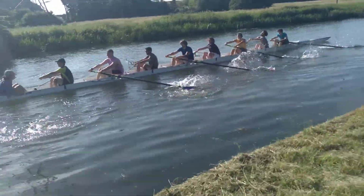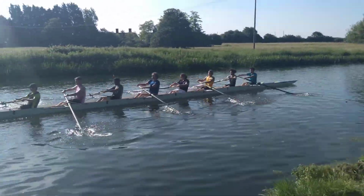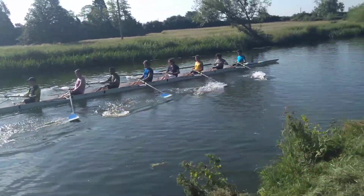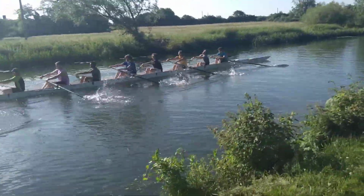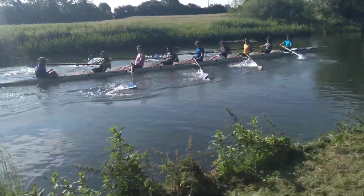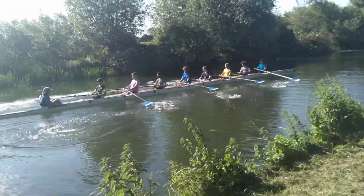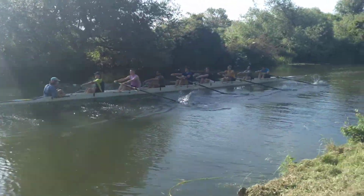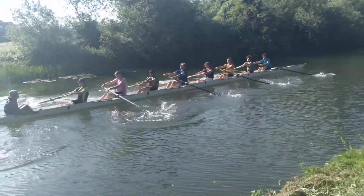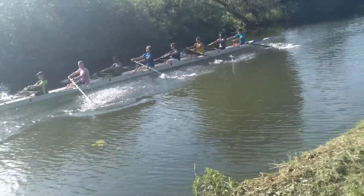Take your timing from stern pair. Do not beat them in. Good. On the legs. Legs first. It's about 800, but we'll see how it goes. On the legs first. Square earlier.